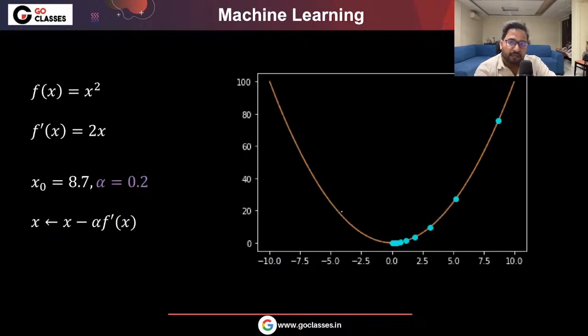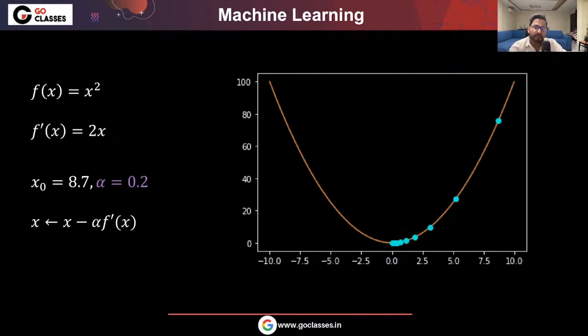Similarly, let's take another example. Here we will be making the complete run of the gradient descent, so that you get to understand completely what is happening. Let's suppose this is your f x. Now you do the differentiation, which is 2x. Now let's suppose you're starting at this point, which is 8.7. Suppose this is your starting point and this is your alpha, right? Now let's see how you are going to go to the minima.